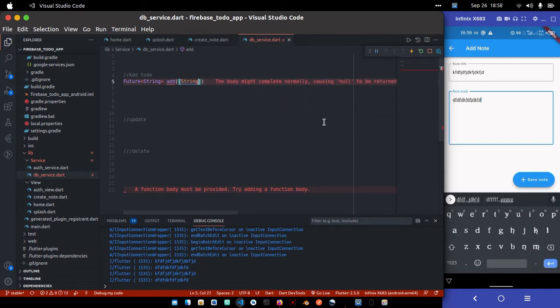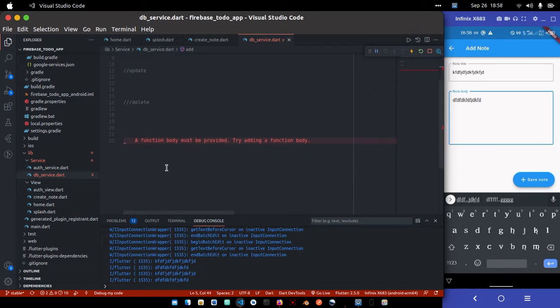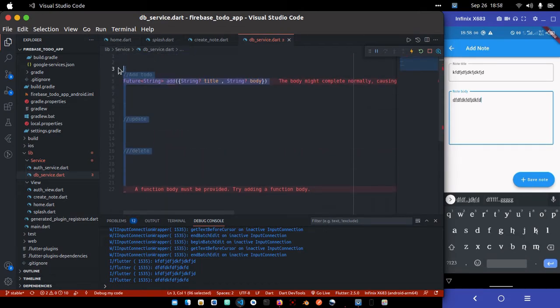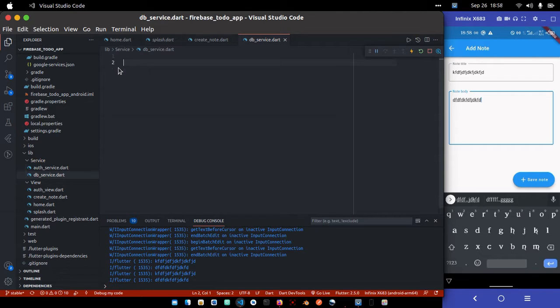Make sure you put this if you are using null safety, but if you are not using null safety, you don't have issues. And then we can have another one which is the body. But this is not actually nice, so I need to put this in a class. So just cut this. I need to create a class and call it db helper, just like that. Then paste this here.